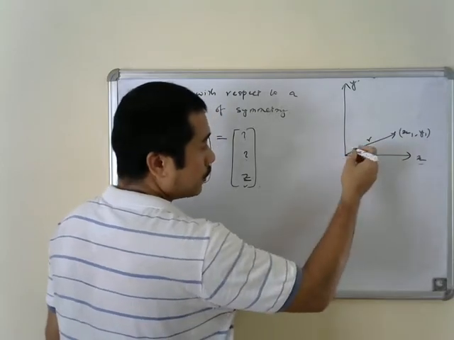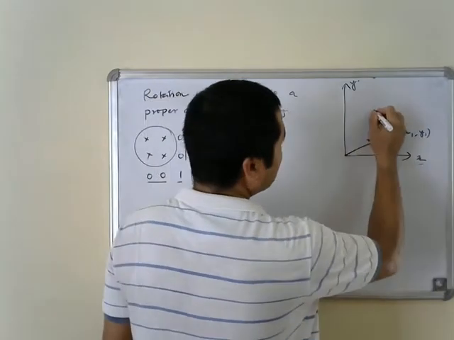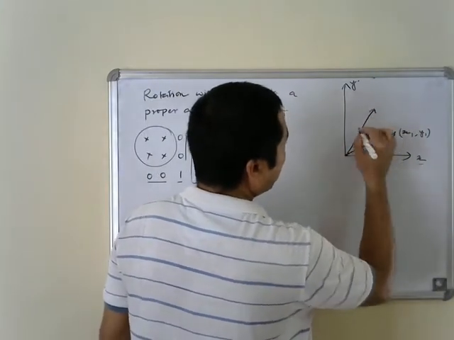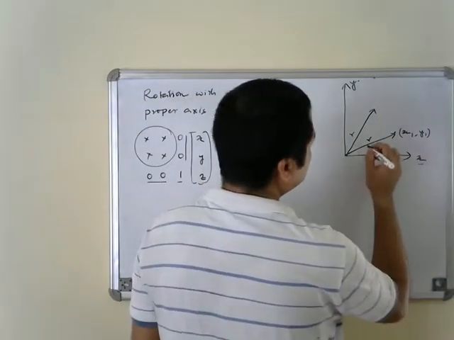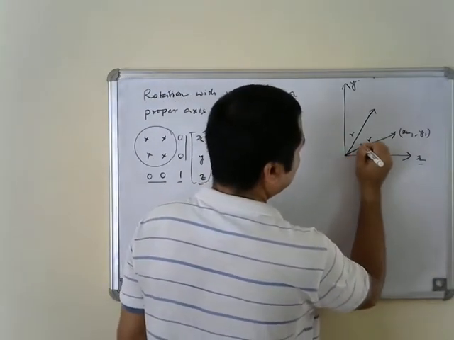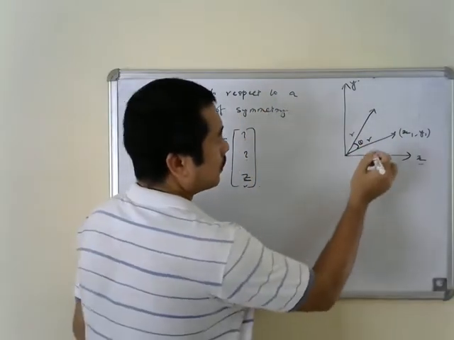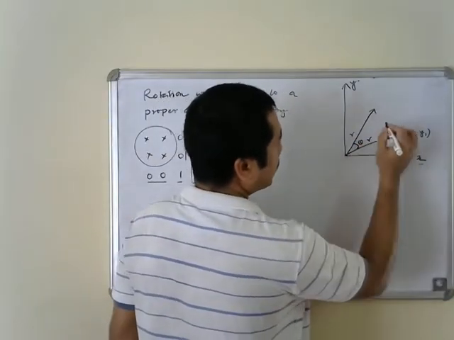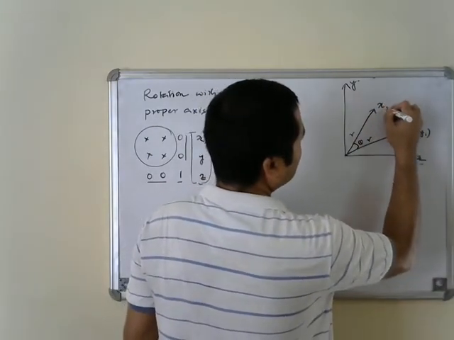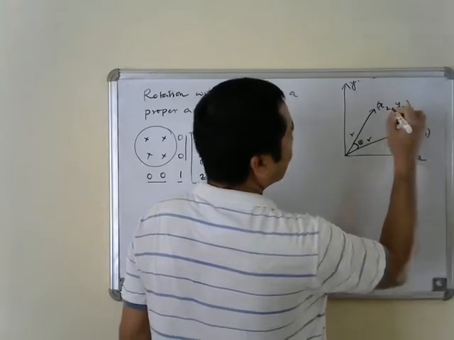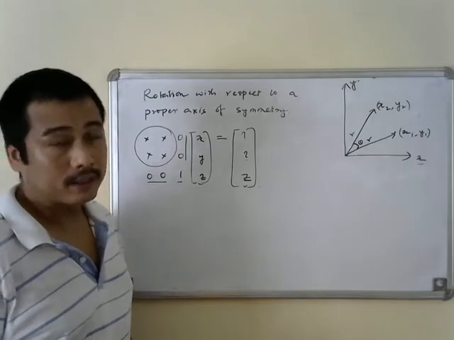That is why when we do rotation of the vector r with respect to the z-axis, the final resulting vector will lie again on the xy plane, and it will move. Say if we do rotation by an angle theta, so this is equal to theta. So the vector has moved by an angle theta. So this is the final vector, and the final coordinates of the vector are x2 and y2.